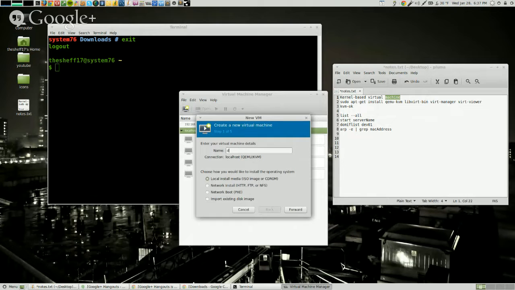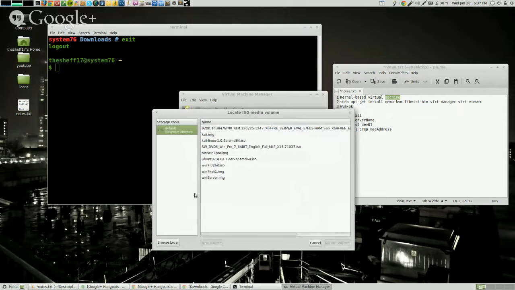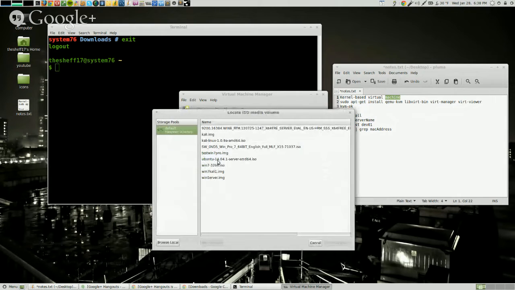And this should look pretty familiar. You want to do dev01 if you watched the other video. I just did local media, which is ISO. Now if you click browse, this is where the var lib libvirt images folder is looking for these files. So it's like, which ISO do you want? This browse local was not always there. You can now use this button to browse to your home directory or your downloads directory and select the ISO.